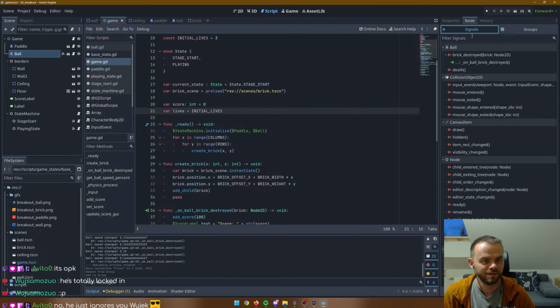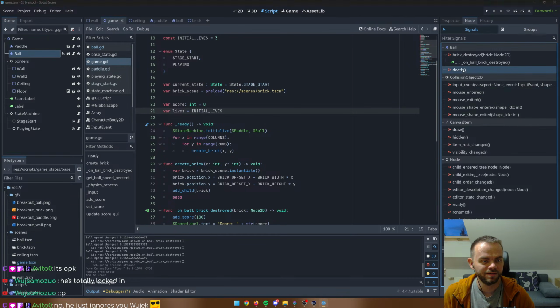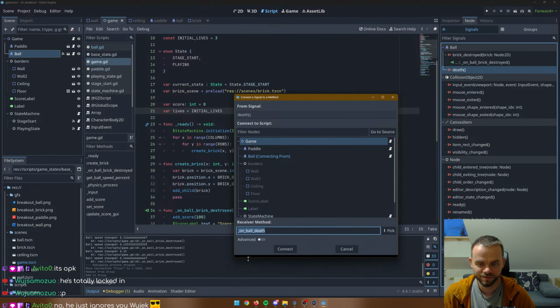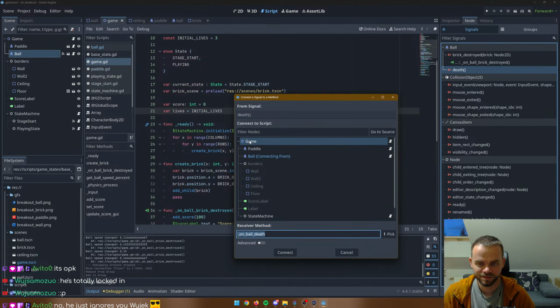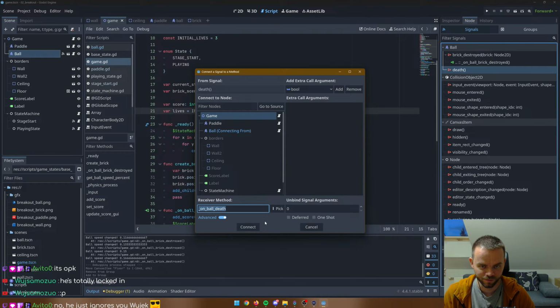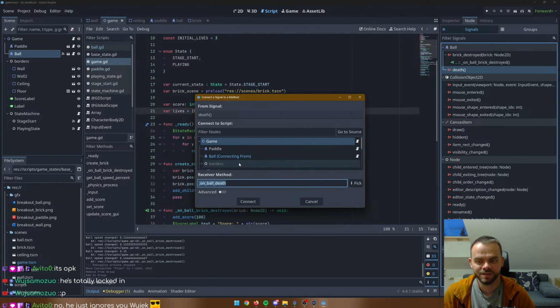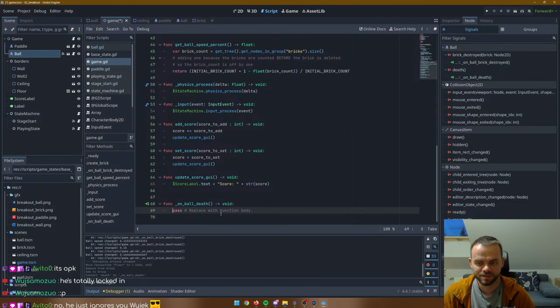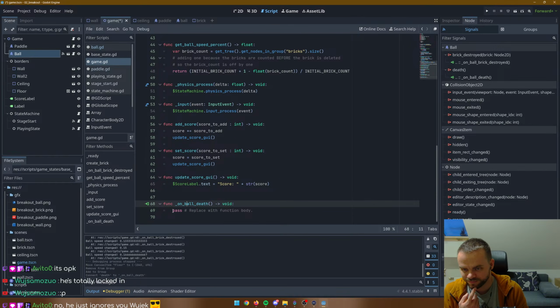connect the def signal with, I think we should use the game script for this. Advanced. Oh, we can add extra arguments. We don't need that. Okay, on ball def. Even the name is okay for this.